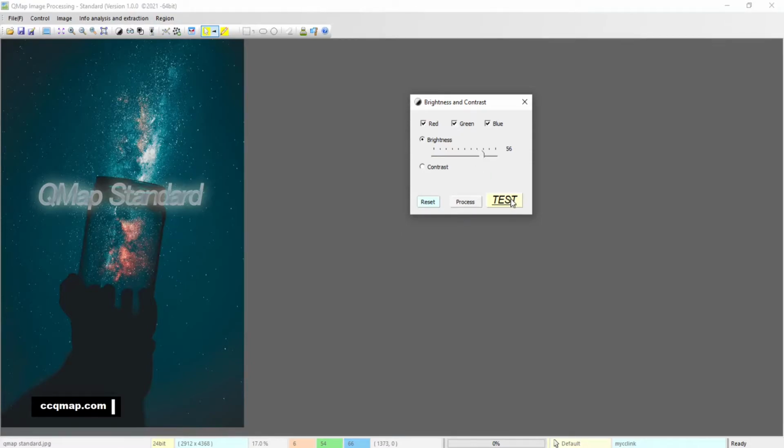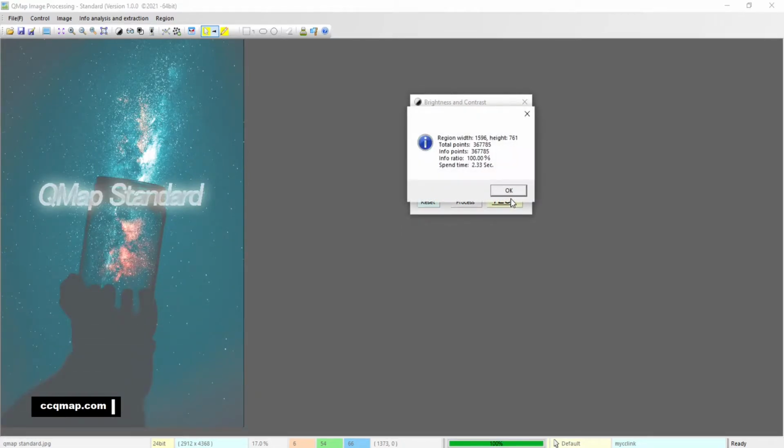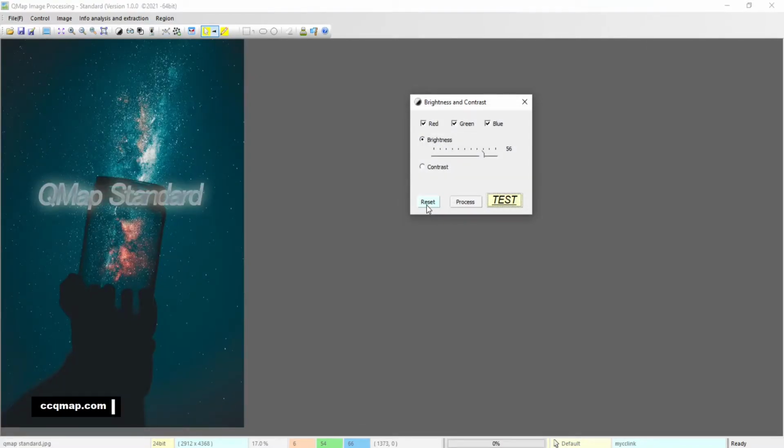And let's click Test. If you think the brightness is too high and want to restore the handle to the default location, just click the Reset button. And same as contrast.